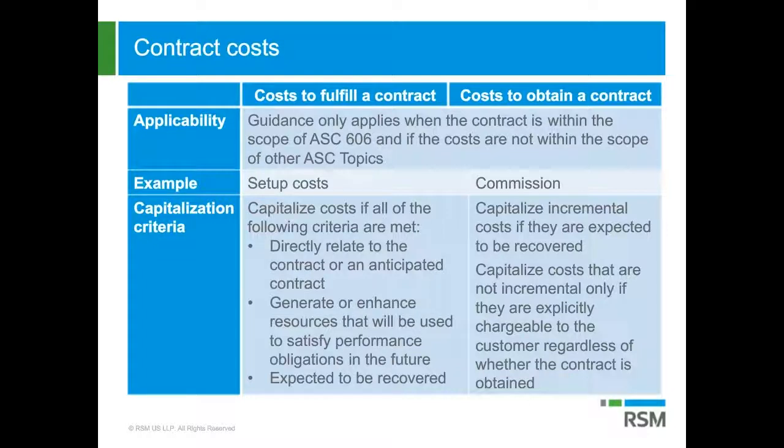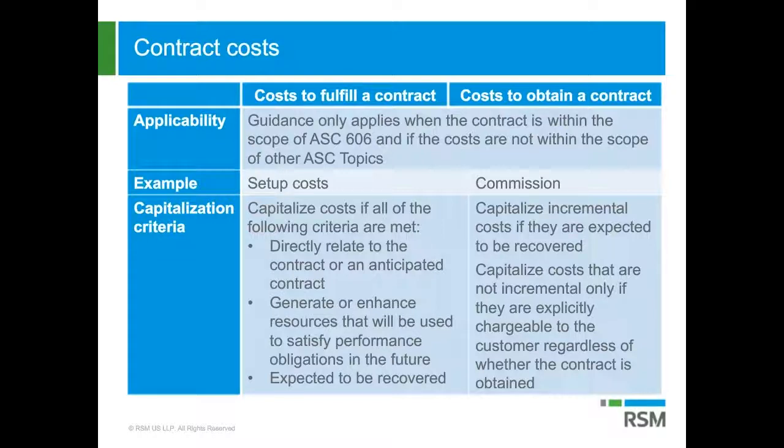Now, the capitalization criteria for the setup costs or the cost to fulfill: you would capitalize those costs if they directly relate to the contract or to an anticipated contract, if they generate or enhance resources that are going to be used to satisfy performance obligations in the future, and they're expected to be recovered. Now, commissions or costs to obtain a contract, you're going to capitalize incremental costs if they're expected to be recovered, and you're going to capitalize costs that are not incremental only if they're explicitly chargeable to the customer, regardless of whether the contract is obtained.